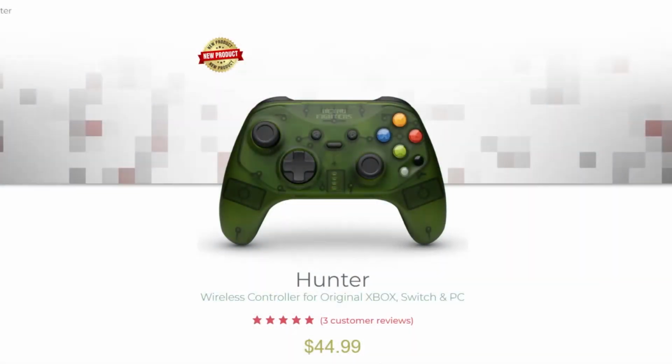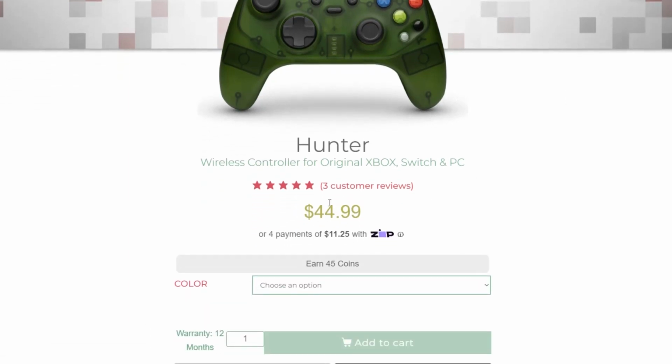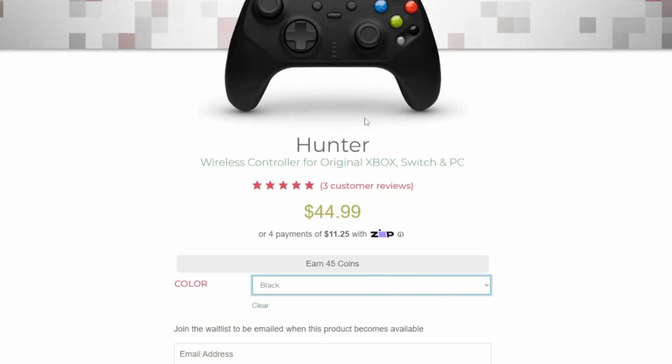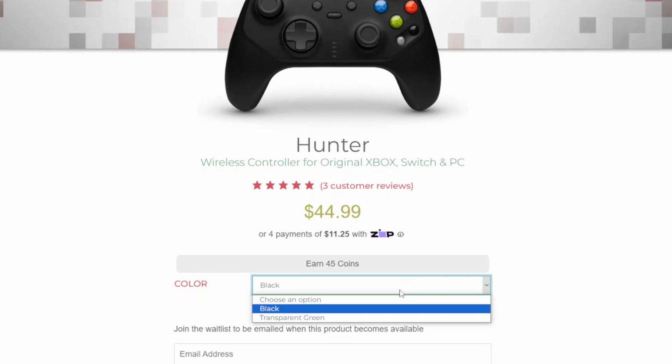Now that leaves the price. $44.99, so $45. I actually got it for $40 plus shipping at a third party. But there's two options. You got a black and a transparent green. I had to get the green because it's Xbox, you know. But, right, it just fits. Black seems to sell out a whole lot. I really wanted the black one for my PC.